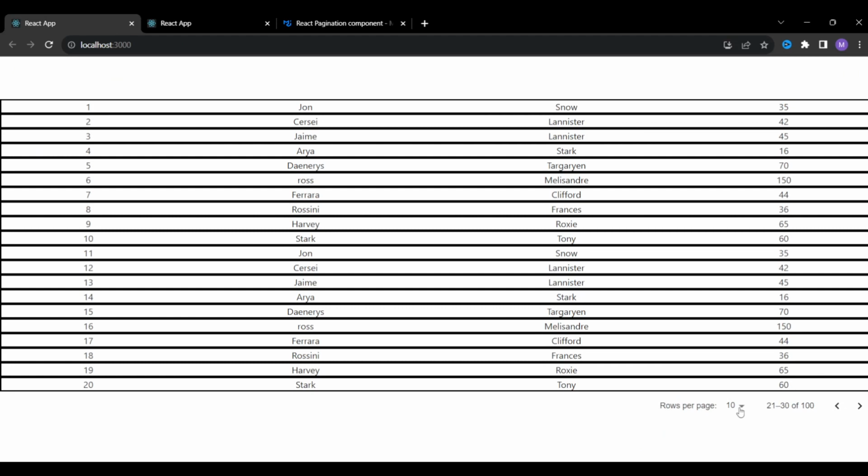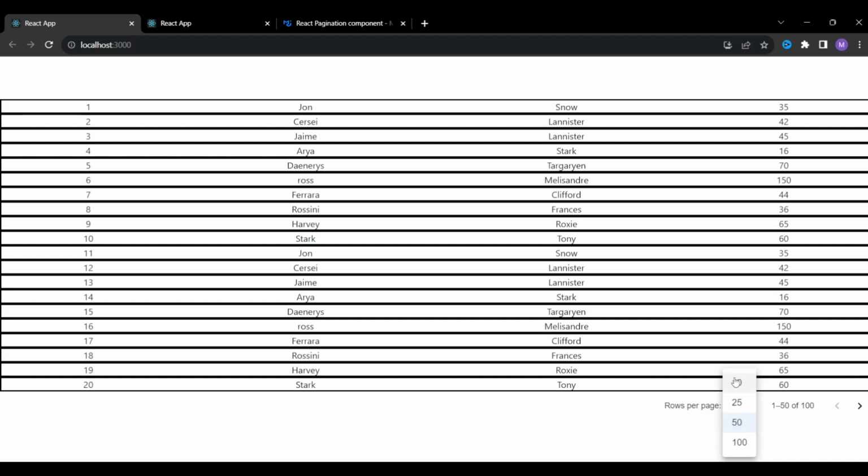So this pagination looks like this. We have options to select how many rows we want to display on the screen, and we also have options to go next or previous. But as of now you can see that this pagination is not really working, it's just placed here. So we are going to make it functional by implementing this on this table. The first thing we want to do is change the options that we have here.